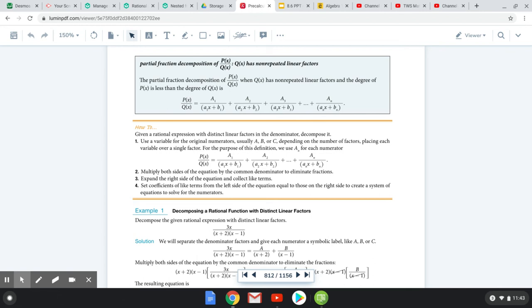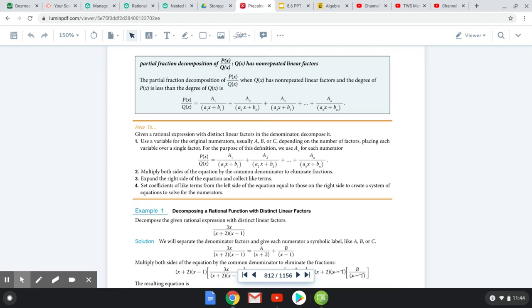Right, so here is the beginning of 9.4. 9.4 is about partial fraction decomposition, which basically is saying if you have a fraction that's a polynomial over a polynomial, we can break it up into multiple fractions, where the denominators are factors of the original denominator. So each of the new denominators is going to be a factor of the old denominator.